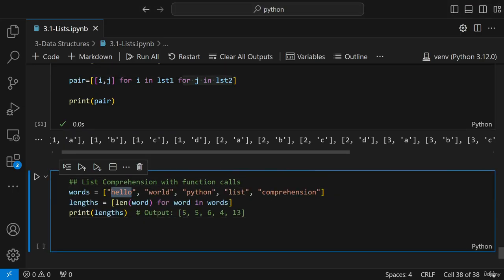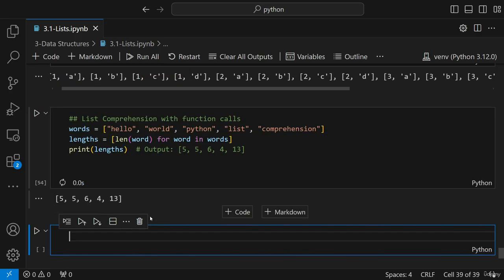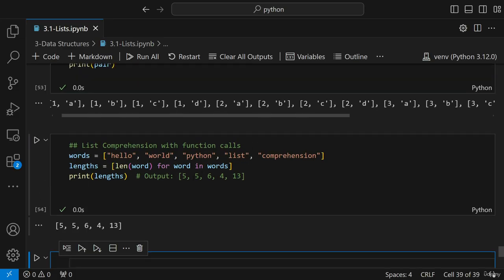So here I have words like hello, world, Python, list comprehension. Now see, everybody focus. I'm writing for word in words, and I'm just saying length of word. So it's just going to give us the length of each word, right? And how easily we are able to see this particular output. And this looks amazing, and most of the things are very simple over here.